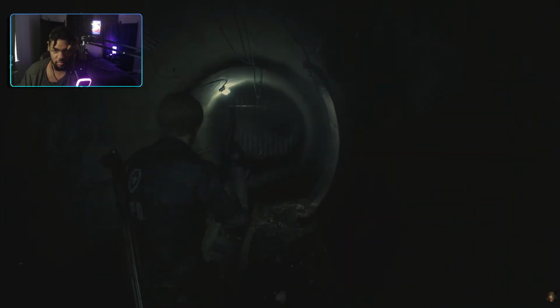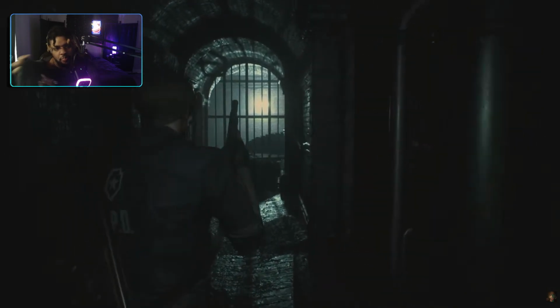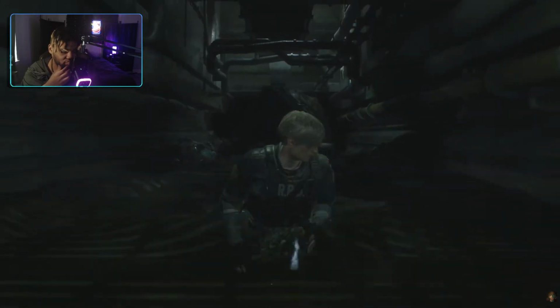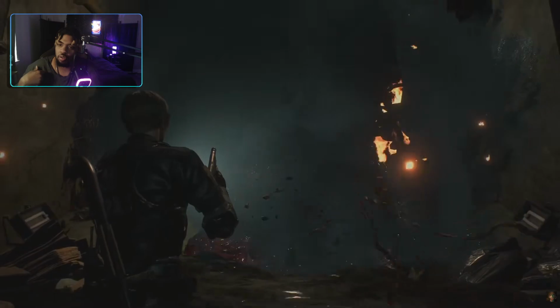A short way into the sewers, the whole area shakes violently. Unsure as to whether it was an earthquake, they are soon shocked to find that it wasn't. It's another of Umbrella's horrid experiments. Jumping down into the filthy sewer water, Leon comes face to face with the huge mutant reptile, having to run to escape it. Thankfully, it ends up chewing on a gas pipe, and shooting it, he's able to blow this ugly thing's head into 1,000 pieces.